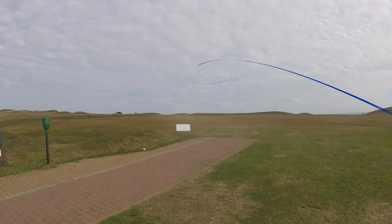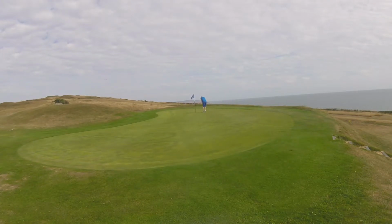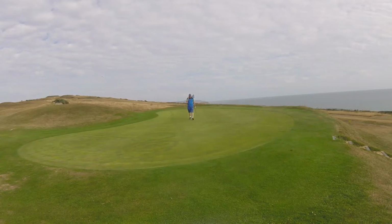The tees are playing a little bit further forward at the moment. We've took a 9-iron here into the green to get the round underway, and as you'll notice throughout the course of this round, nice weather, paragliders are up, so obviously there is quite a bit of wind out there still, but it was a very lovely time of the day to be getting a round of golf in. Teed off about 5 o'clock, so it's a bit of a twilight round, and we start things off with a par.